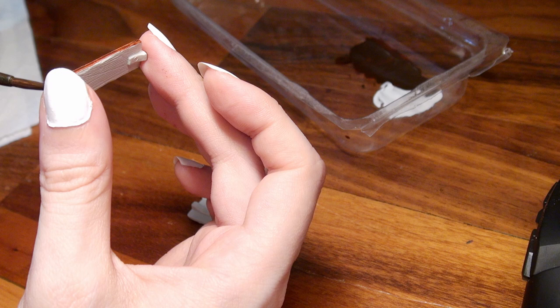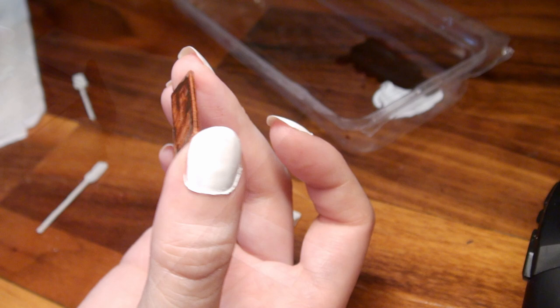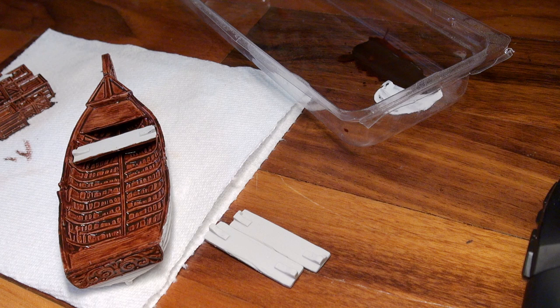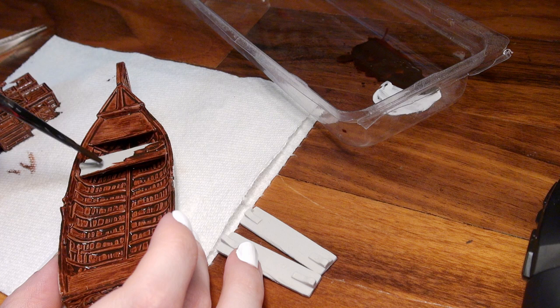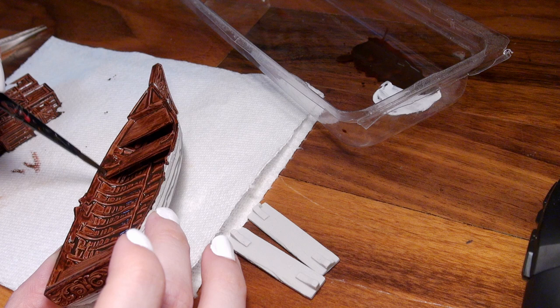I'm gonna get it all over my fingers. Feels like I should have tweezers. Okay, so yeah, you just glue it in really. Oh, it just rests in there. How tidy. Super glue. You'd glue that in too. I'm not going to, but you would. I'm just gonna gently lay it in there and let the paint do the work for me. Then, if I ever need to, maybe to age it a bit, I can just pull it on out again. And it will definitely work fine.